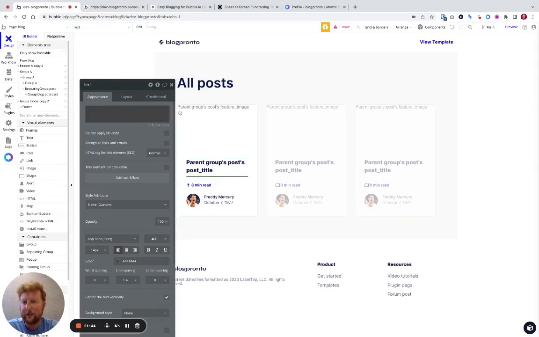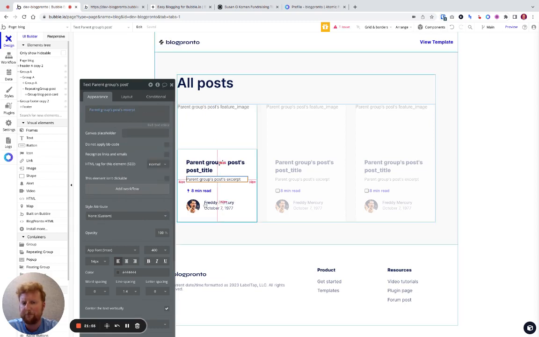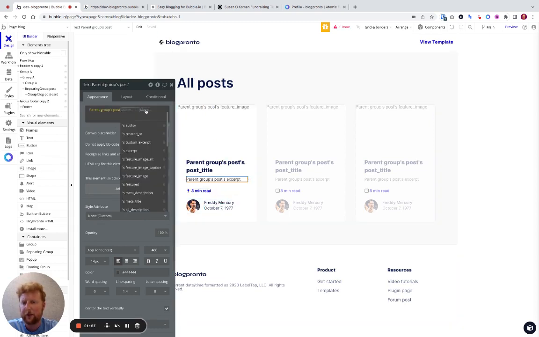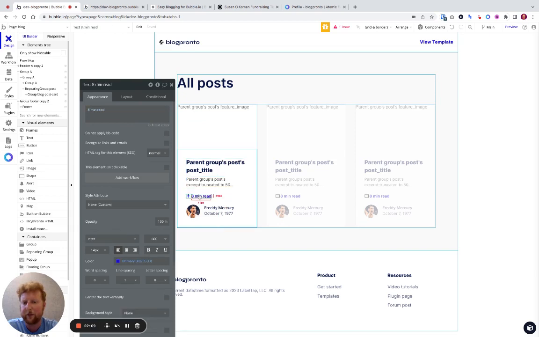And let's change this. Just for the sake of this, I'm going to change it to the excerpt, and I'm going to truncate it to 50 characters, with ... at the end there as an example.